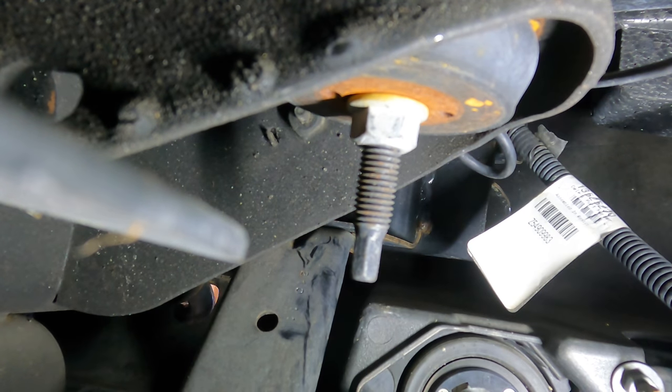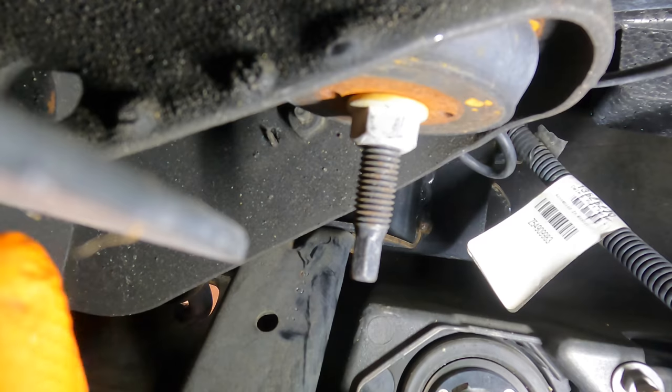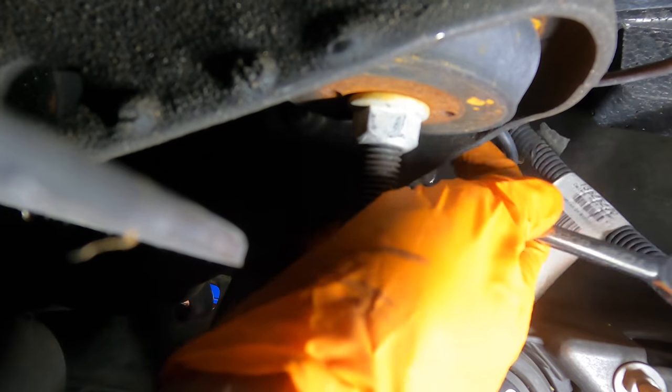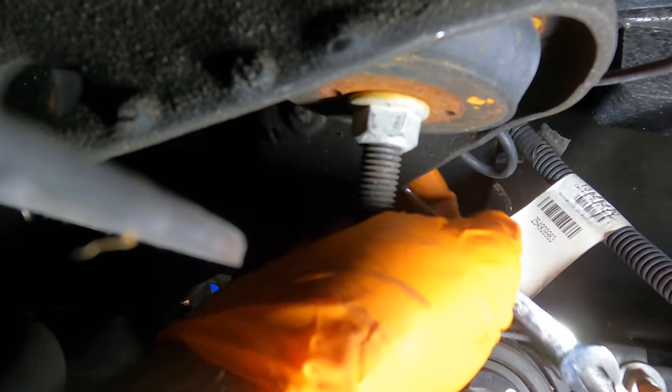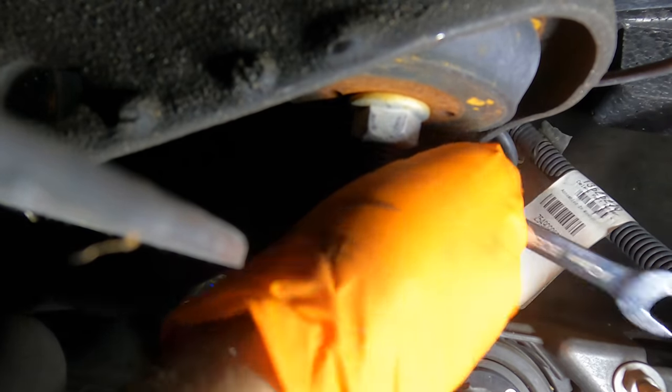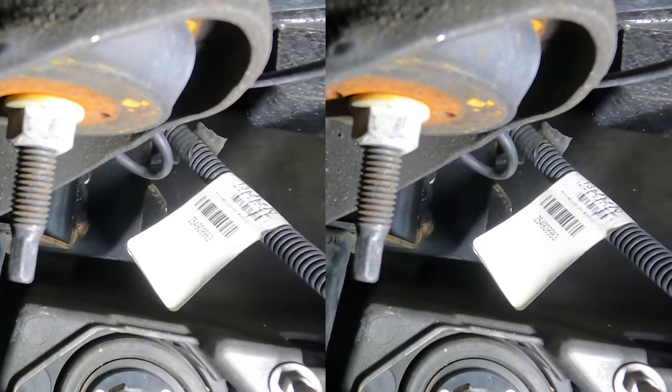This is why I don't want to work on a Monday. I don't even know. I might just take the fascia off. I really don't know. Mustang. I don't even have the right size wrench. That's a 13 millimeter. I'll be right back.